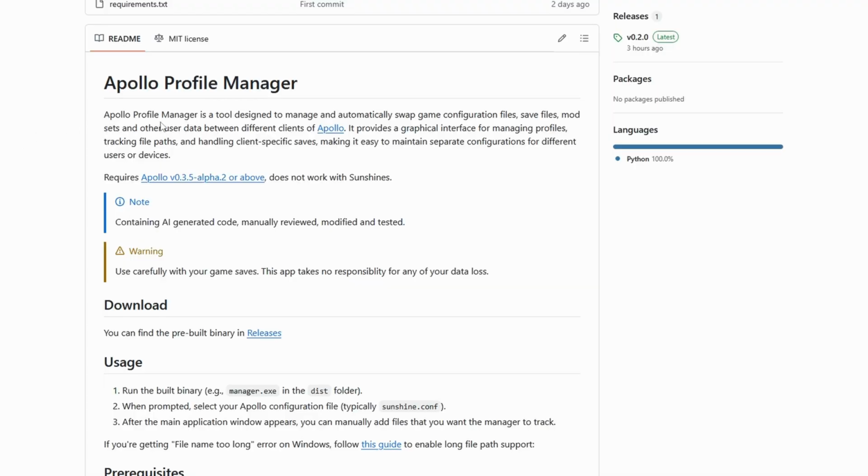I can't really think of any other examples besides streaming to a 4K TV or multiple different devices with different resolutions, but I'm sure that you can. The developer points out that this will be good for client-specific saves, or even mods per client, and I would be very curious in the comments if you can let me know how either of those will help you. Do you load up different saves depending on your streaming device? That is a weird one, but I'm curious if you have that use case.